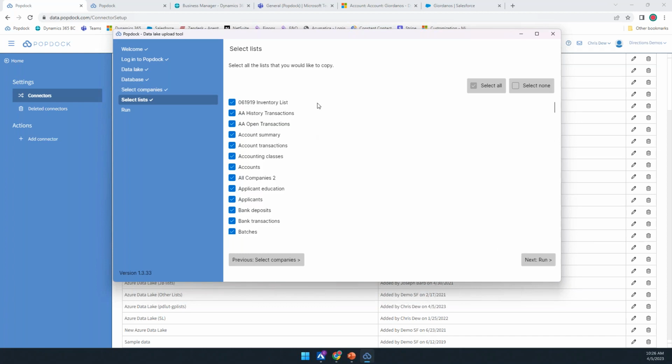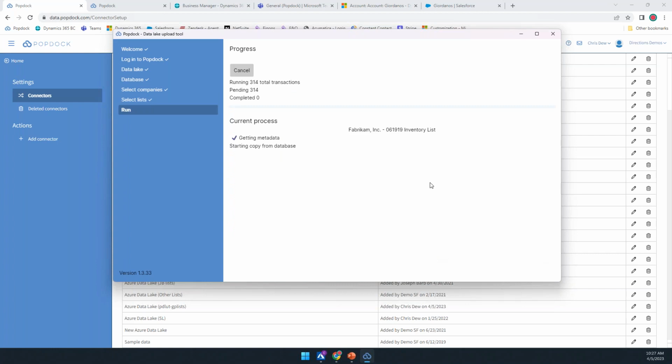After that, you'll get, in this case, all of your smart lists. Or again, if we were doing SL, you would get quick queries, but we're focused on GP today. This is going to give you all of your smart lists, whether they're standard, built with Smart List Builder, or built with Smart List Designer. You can pull any of these in here. So I'm going to go ahead and run everything for now. This will take a little bit longer, but in just a second you'll see a lot of these are very quick as it's bringing them in, except when we start hitting account transactions. This one happens to have 300 and some thousand records, which takes just a few moments.